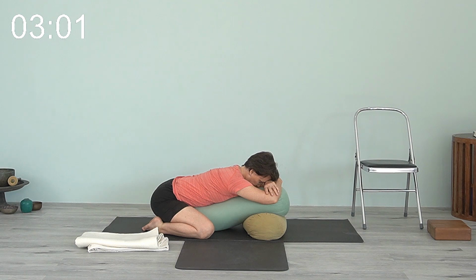So if you've been sitting a lot and you've had fatigue from that, this will be a nice way to bring more circulation into your lower back. Some more broadness and relief to all the muscles along the back. We'll stay in this for about 2 to 3 minutes, so just stay and I'll let you know when we're ready to come out.